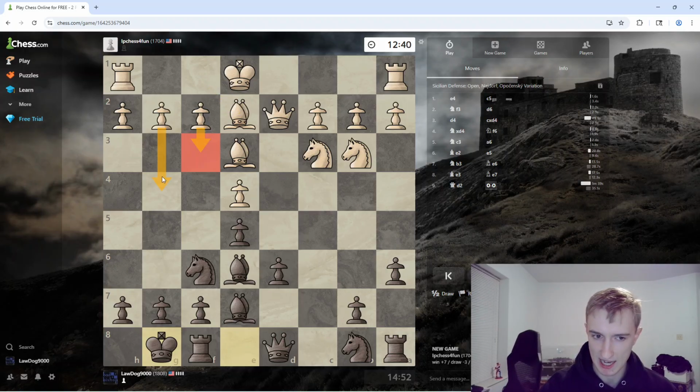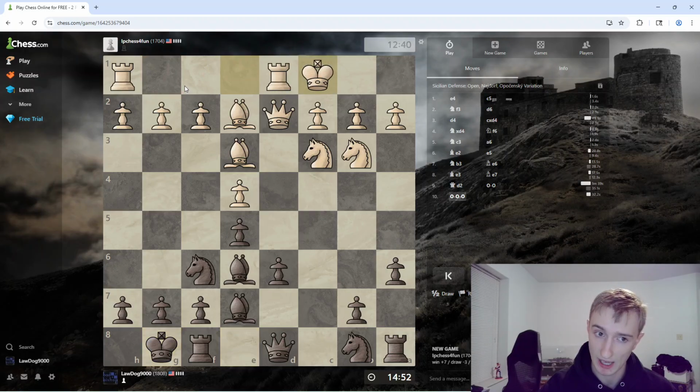So this has taken a tempo out of setting up this pawn storm here. He can still castle kingside, but then he is not really positionally the same as if he had gone for a classic Opocensky setup here.